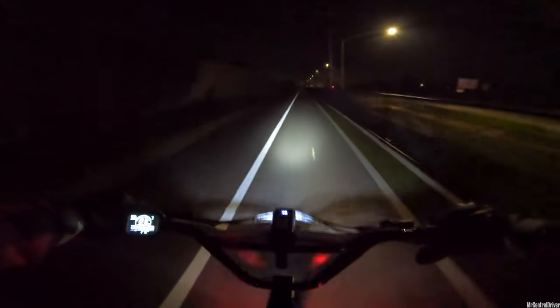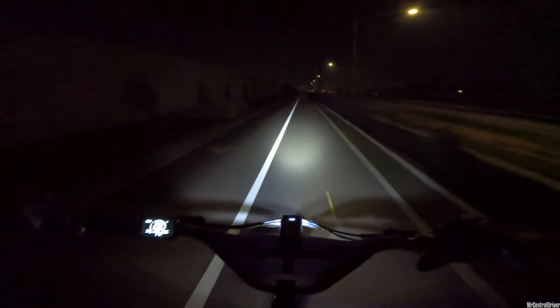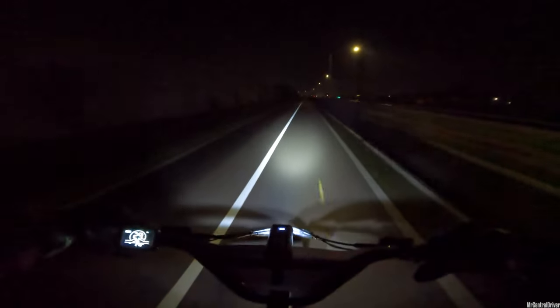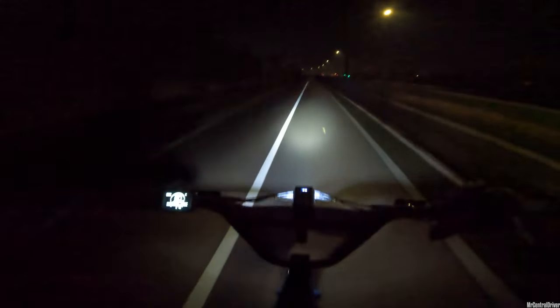That is so weird that there's a random thing sitting there. I don't think that was there when we came to work. But actually, never mind. We didn't even take this way. That's right. Yesterday, we took this way and that wasn't here. And in the other video I did, we did not have a light on this bike at all.